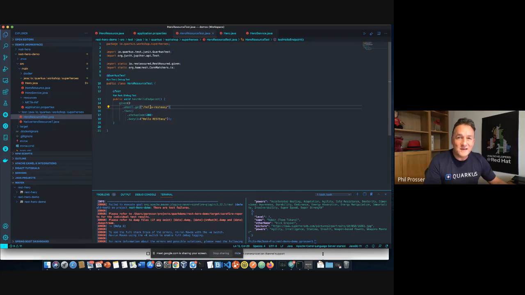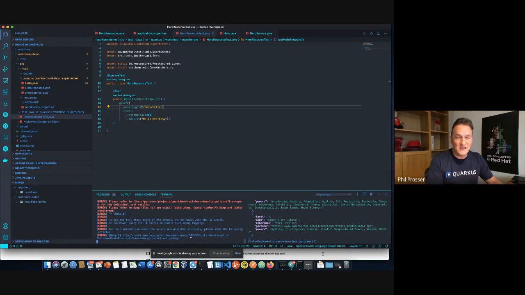We can see here that this endpoint is still very much the same endpoint that we had when this thing was generated, and that's why the test is failing. If we go through there, there's a 404 in there, and I think it was hero, if I remember correctly, I typed in. Hero, yes. So hero/hello should be the answer to that. So let's just try and compile that again, package that again.